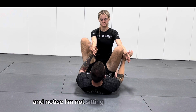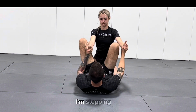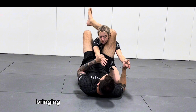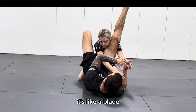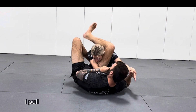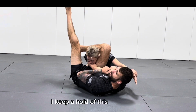Now notice, I'm not sitting here and pulling her and then trying to lock all this. I'm stepping up, and there is a little bit of pull, but I'm going to her to be as efficient as possible. I'm bringing my hamstring across her neck. It's like a blade, like whacking in there. And then I pull her posture down with my leg, and I don't go straight back. I pull at an angle, and I almost start to spin my body. And I keep a hold of this arm that's in.